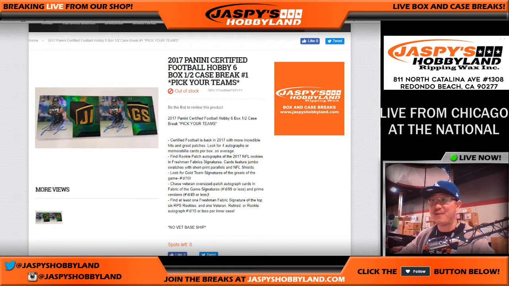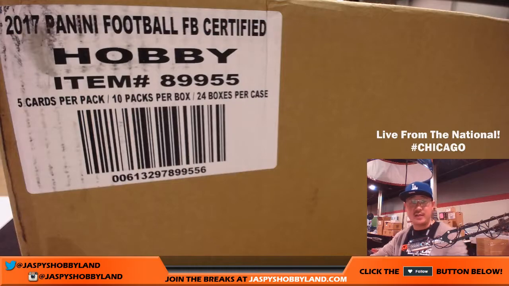17 Panini Certified Football. It's a 6-box pick your team break. So it's half of an inner case that's in this master case right now. In fact, you're going to see the master case right now. There it is. There's the master case.